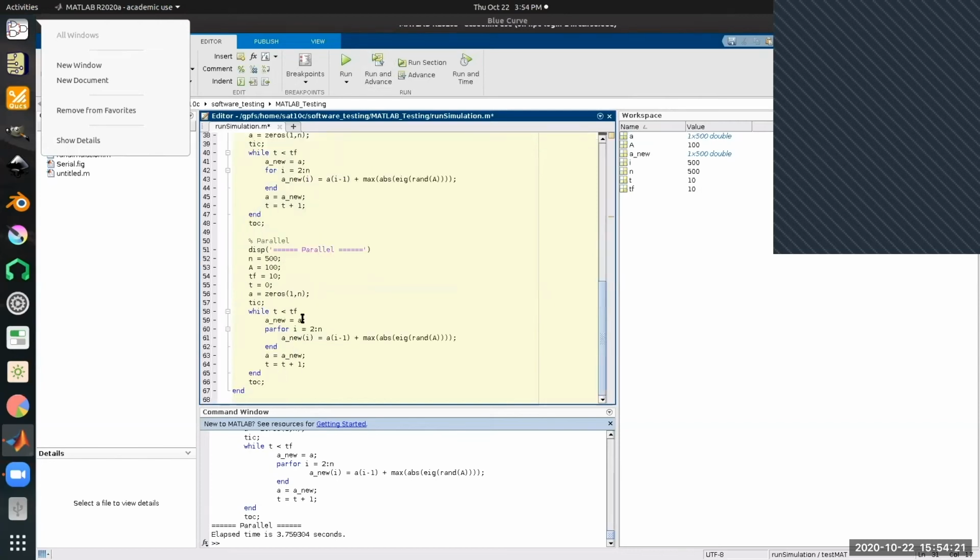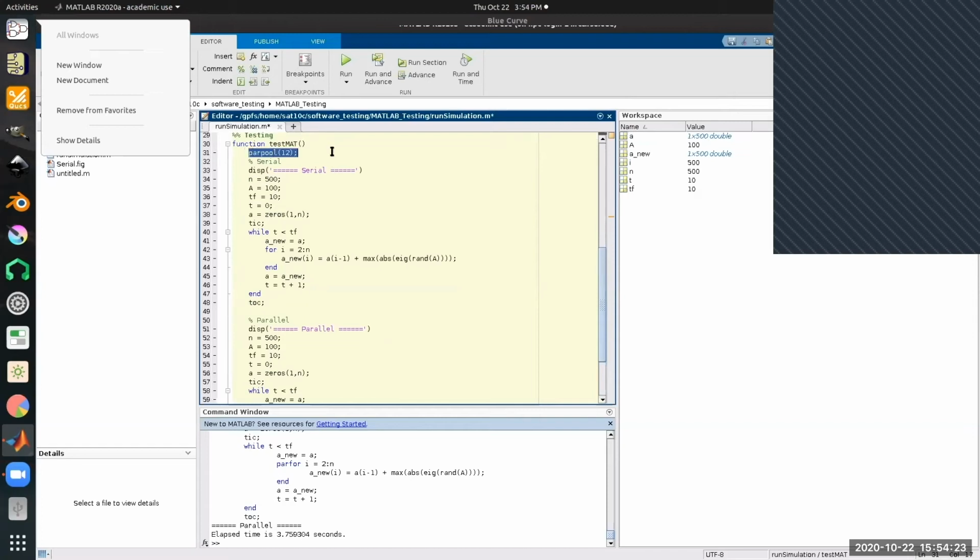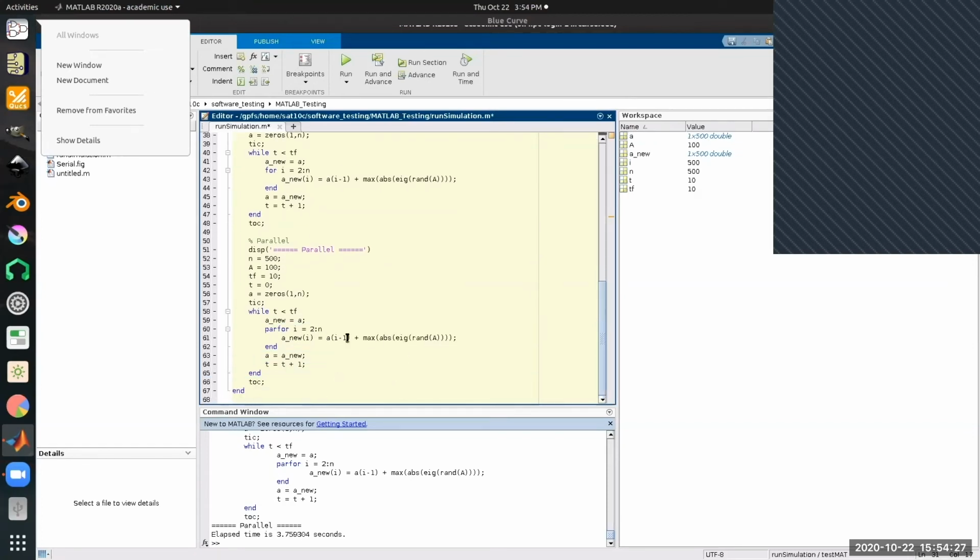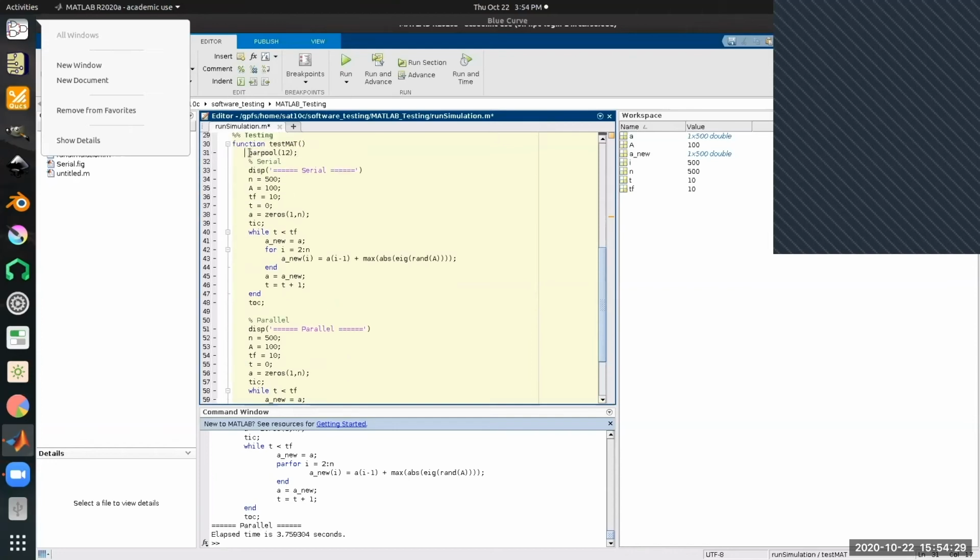And what this will do is explicitly start a parallel pool for use later on in parfor. Actually, best practice is probably to do this, to make sure you start your parallel pool right at the beginning of your program, or right at the beginning of your script before you do any heavy computations and before you do any timing.